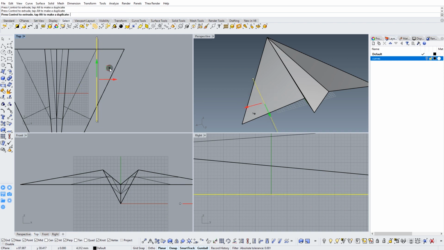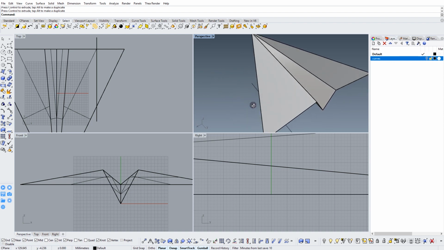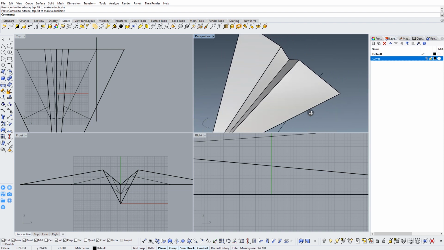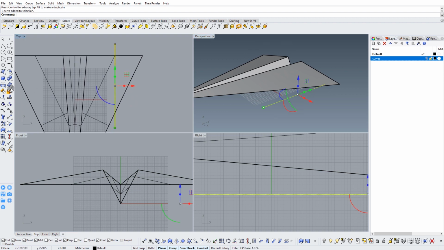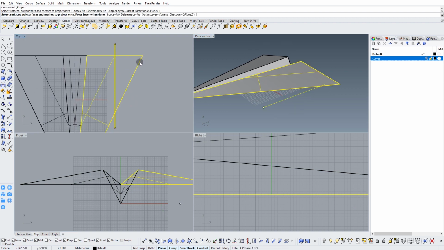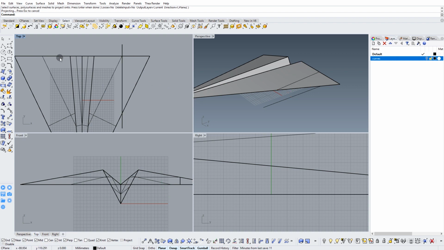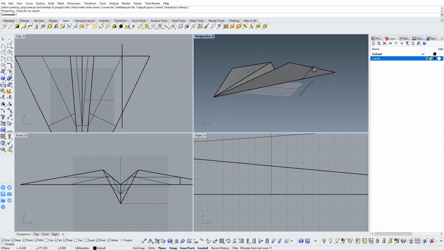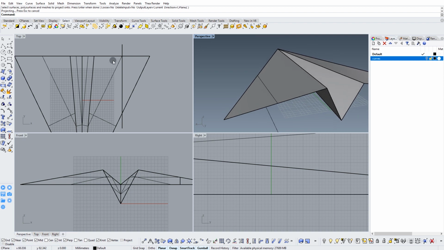I just have to find the right spot, and currently it's not so good to see the result. So for that I can select my curve and project this on the wing. Press space, make sure you're on the right view, and this will be my split curve. And yeah, that's good.